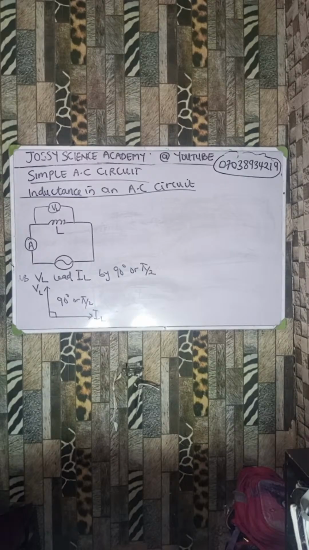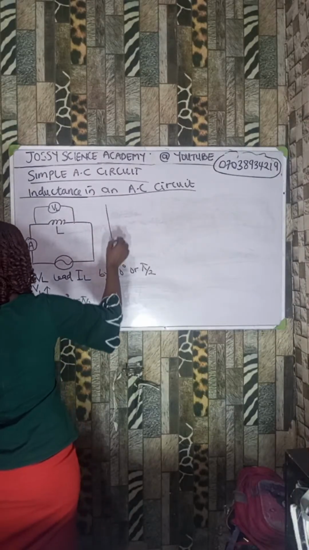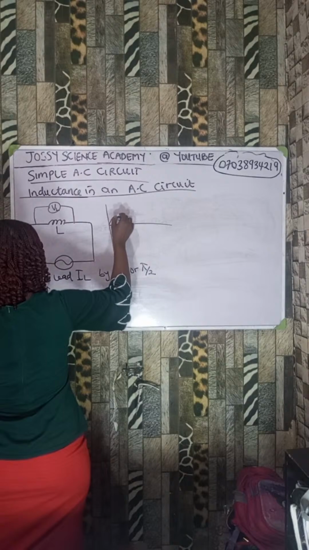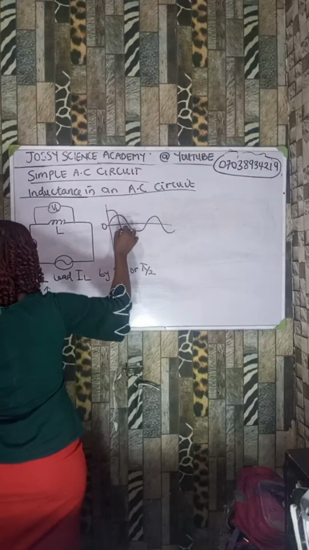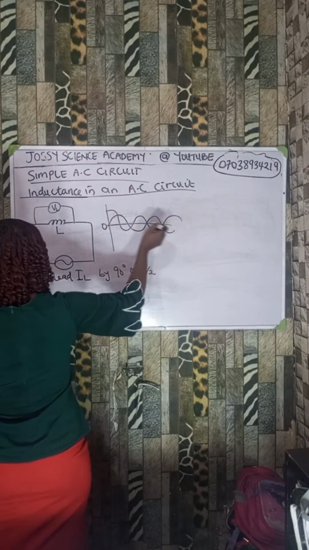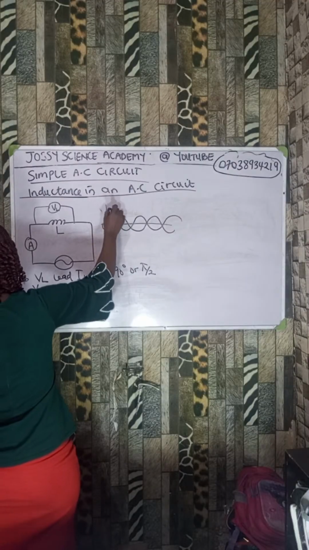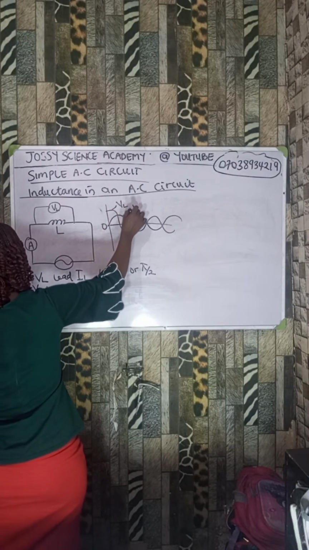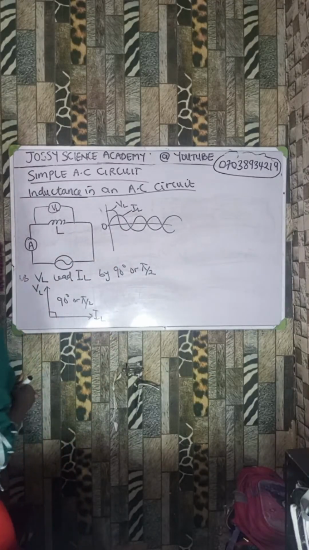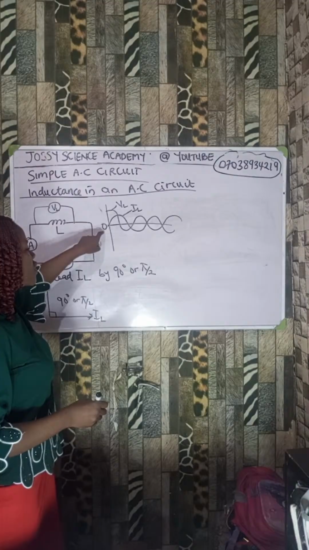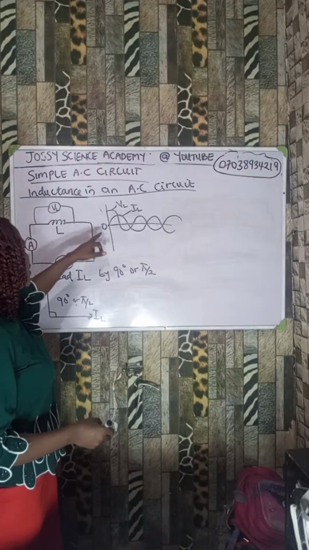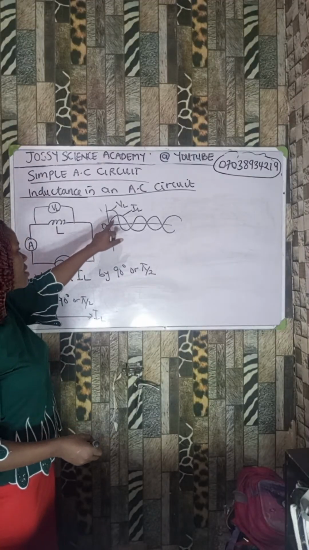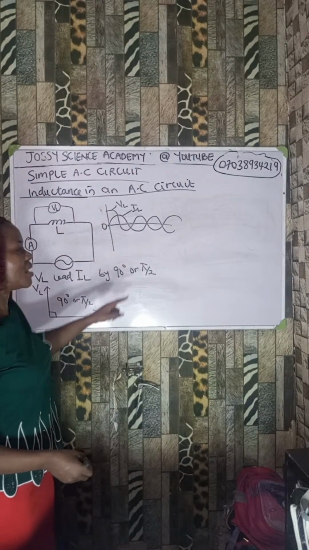So I can give you a graphical representation of voltage leading. You have a graph like this. This starts from 0, you know, this is 0. Another one starts from here. So this one is voltage, while this one is current. Now voltage is at a value higher than that of current. So that is why it is leading. You cannot compare voltage with current here, which is at 0. The start point is at 0. So this one is higher than this. That is why voltage is leading.